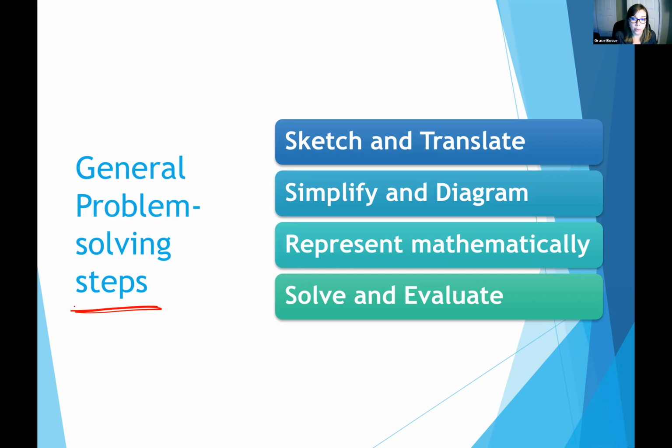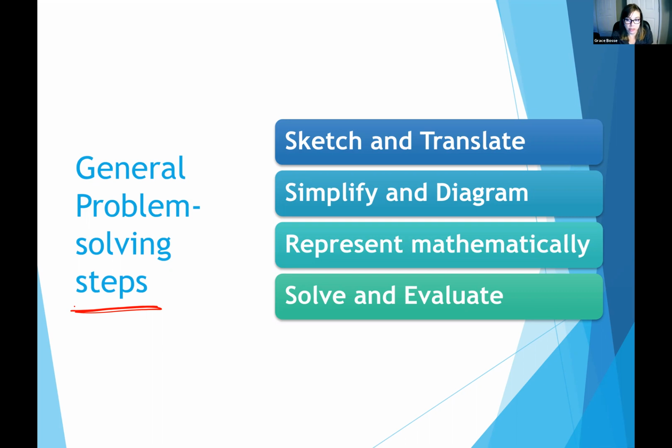The next step is to represent mathematically. That means to look for equations that relate various physical quantities with each other. So the equations that you've seen so far in this presentation, like F equals ma, that's a relationship between force and mass and acceleration. You're going to need some equations to solve for your unknown quantities. And within that step, you should rearrange those equations to solve algebraically for the quantity you're looking for.